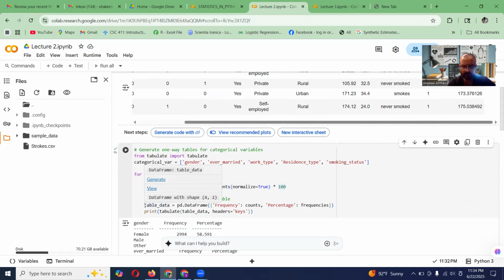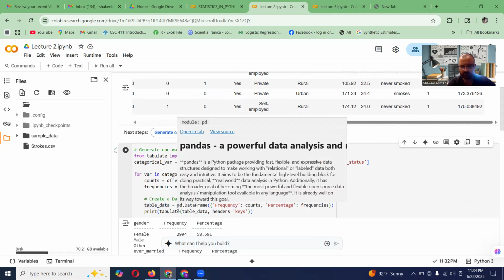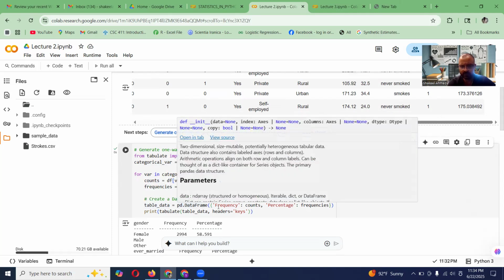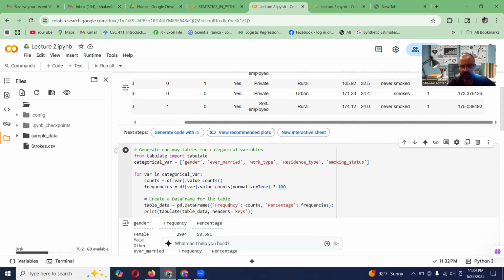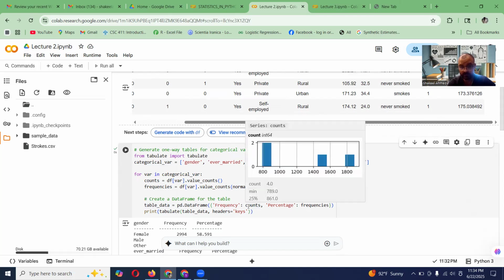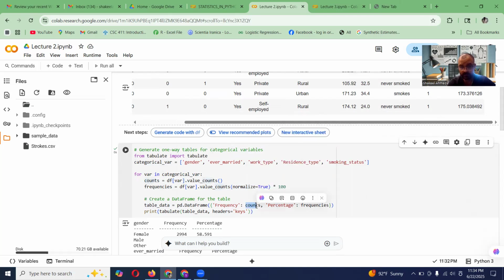And then you make the table data, as you are putting the data in a data frame where the first column is counts, named frequency, and the second is percentages. Basically you are naming frequency for counts and percentages for the normalized values, although you can name them something else.